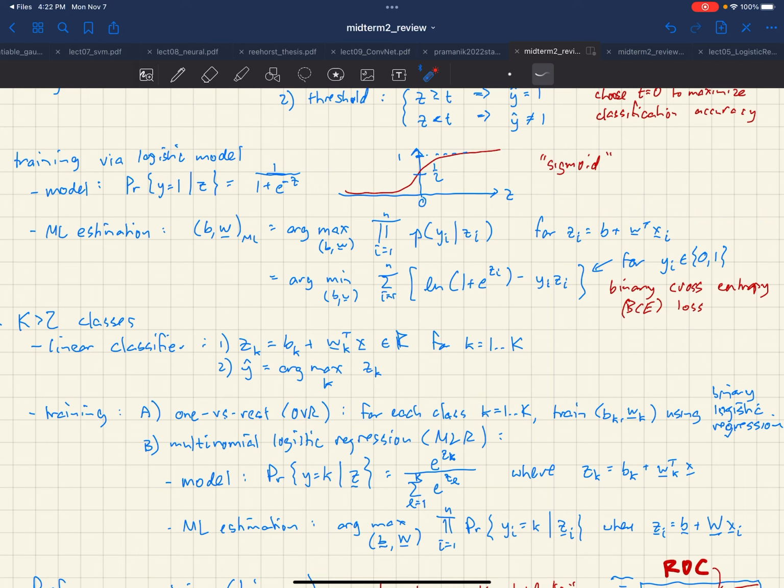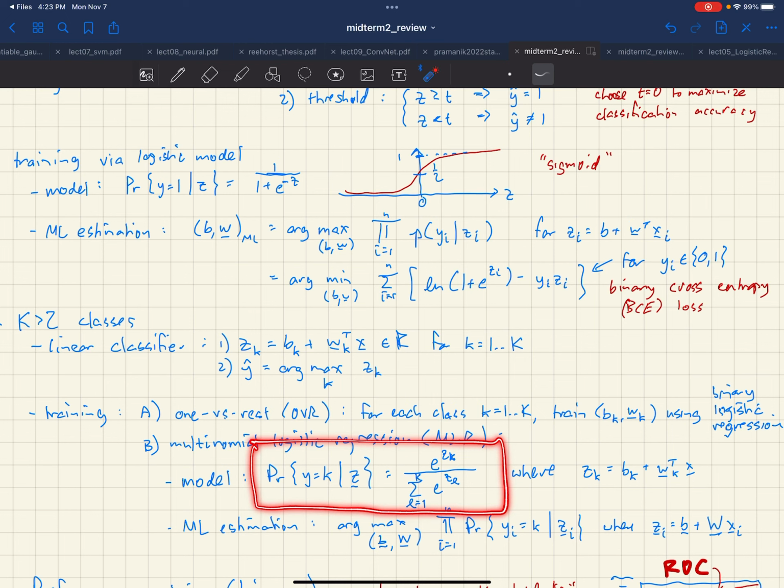So that's certainly one approach. It's relatively fast, but a possible weakness is that we are not training all the biases and all the weights jointly. We're just training each pair separately. So we also talked about another approach called multinomial logistic regression, where they are trained jointly. And to train them jointly, we actually need to come up with a model that's an extension of our binary logistic model to where we have more than 2 classes. And so this is our new model.